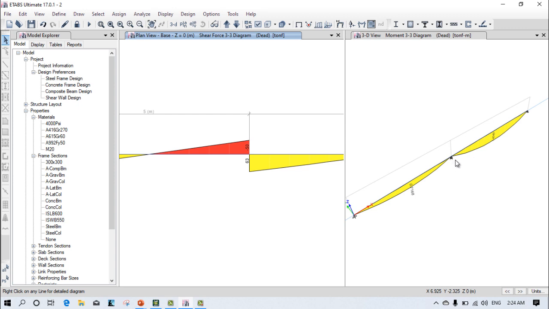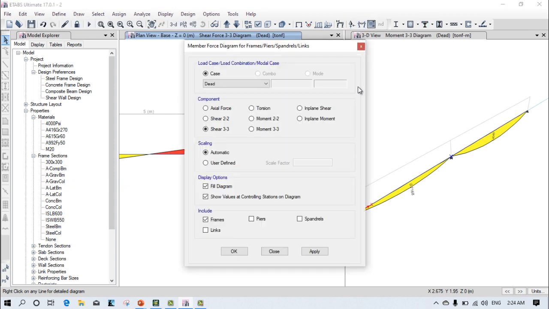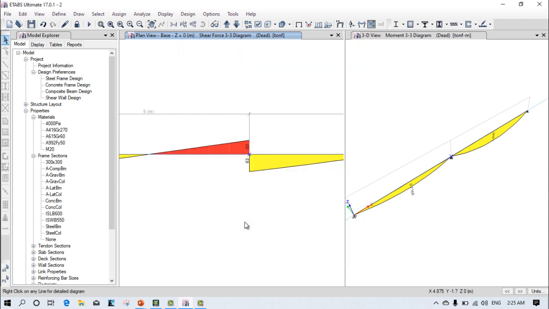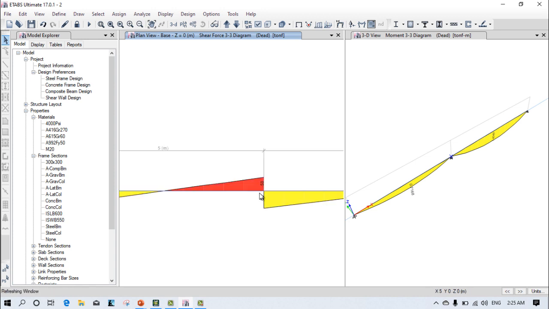What is a hinge support? Hinge support means, if you can see, if I go to assign and select the joint, and go to assign. Just wait a minute. I'll show you. If I go over here, just remove it, apply. So if I provide a hinge support, what does it mean?